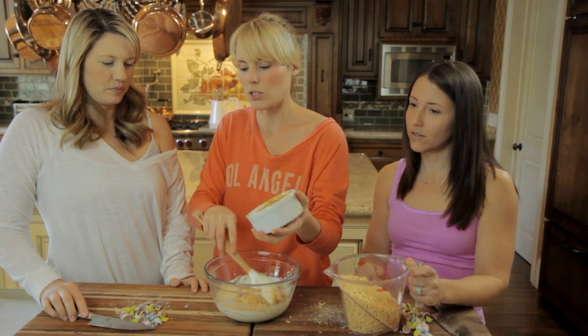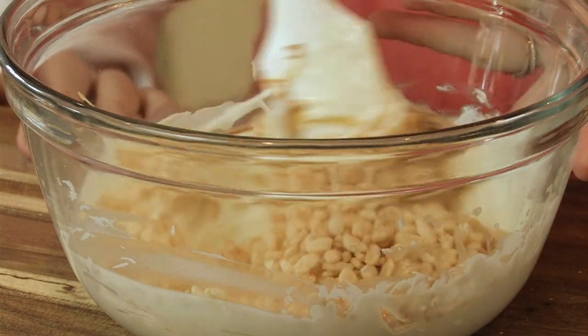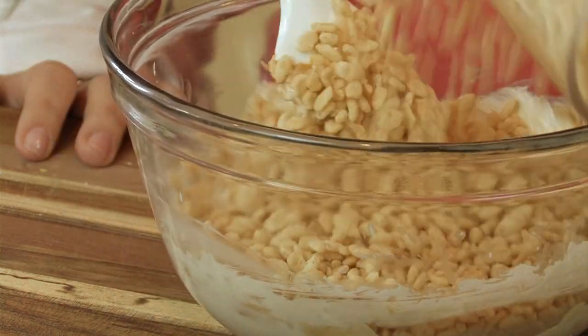Heather said we should use cookie butter. I've never tried it. She said it's really good, yummy. Yeah. Well, some people are allergic to peanuts. So. Right. They have sun butter too. I've never had that either.